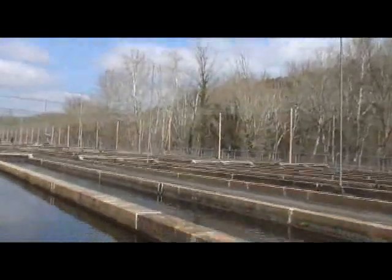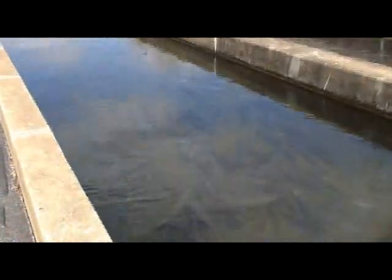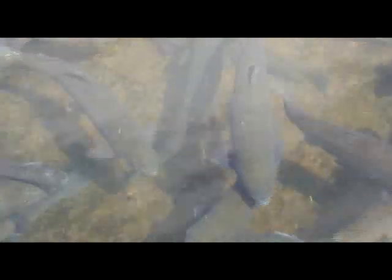Speaking of these fish, these are massive. What is going on in this raceway, Craig? Well, this is our display raceway. People come in here and they don't want to look at little fish or whatever. They want to see the big fish. So we have this right at the front when you walk in. They can come in here and see a big fish and turn around and run out to the river and try to catch one of these guys, because they know they're alive out there somewhere. They just have to find out where.